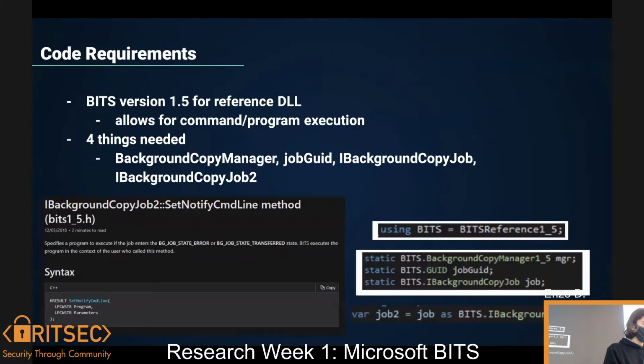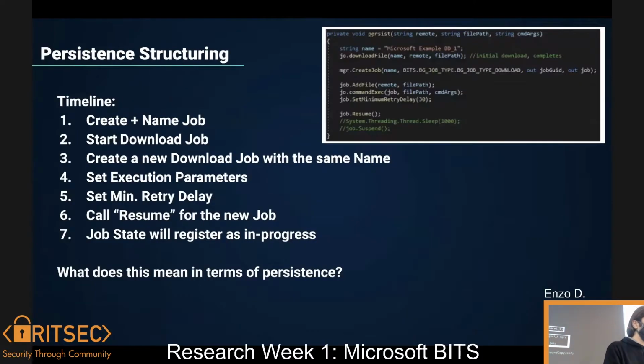So for the background copy job interface that I'm using to communicate with these jobs, there are different methods that I can use here. So you can call job dot whatever. I don't know if you guys can see the little code up there, but I should have shown a photo.